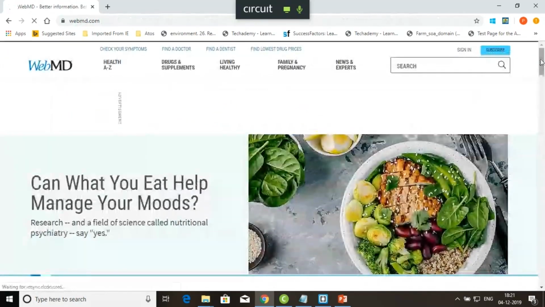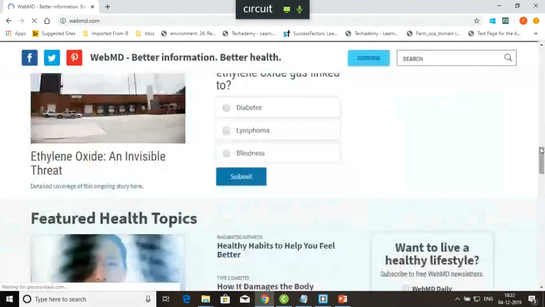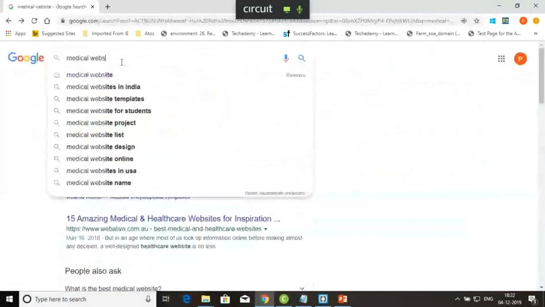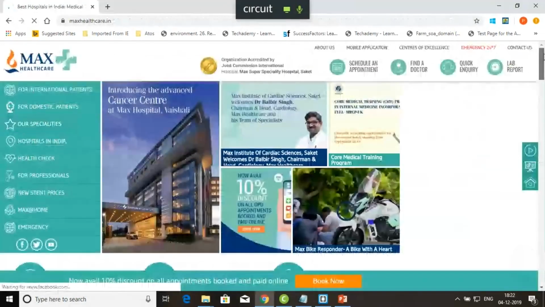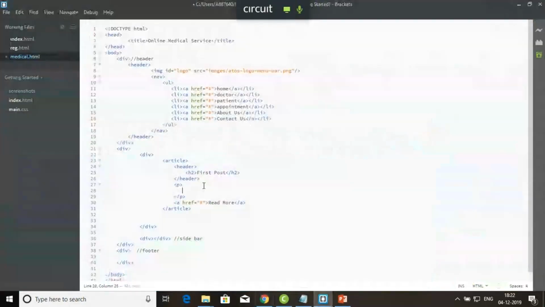Take some text from somewhere else. Assume this is some text, Control C. So I have used some text here.